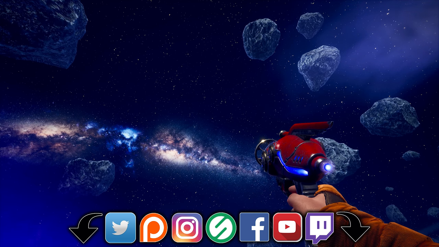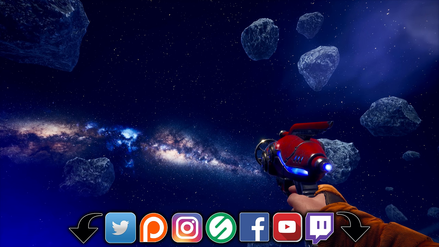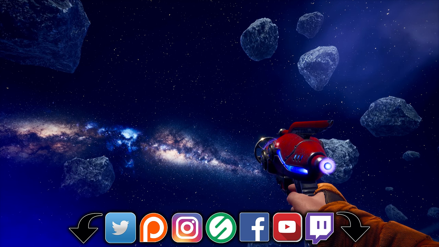And there you have it, ladies and gentlemen. I've been Camel, and this has been my guide for the very unique Shrink Ray, a science weapon, 1 of 5 in the base game.